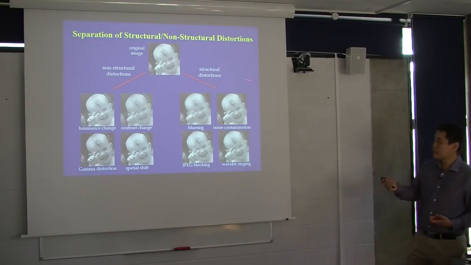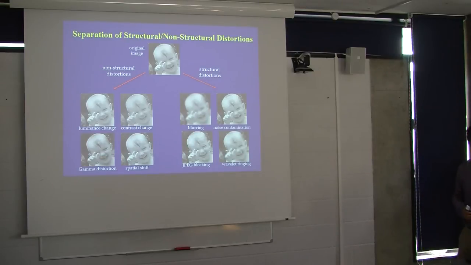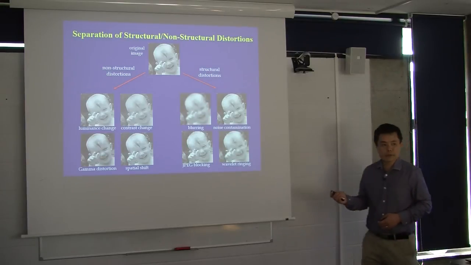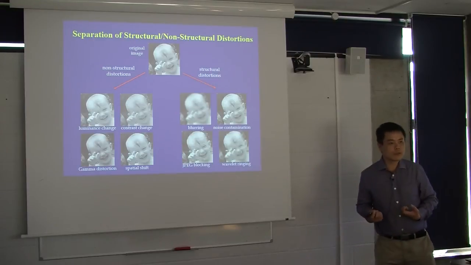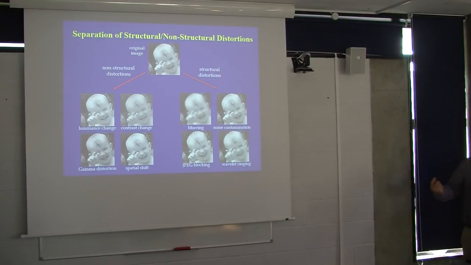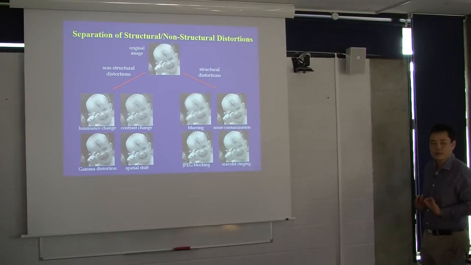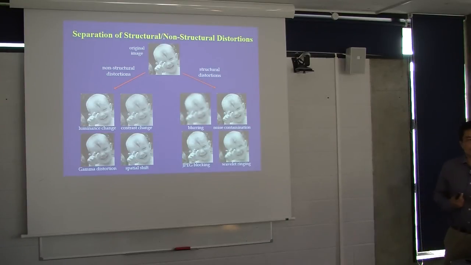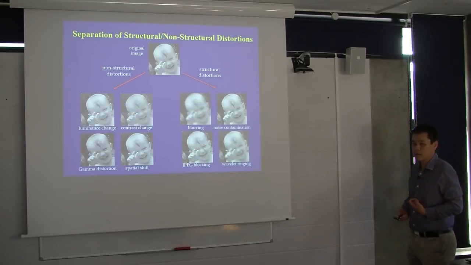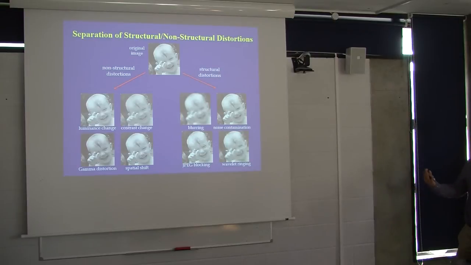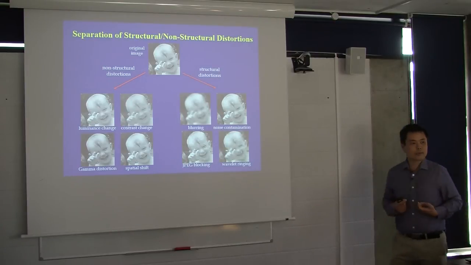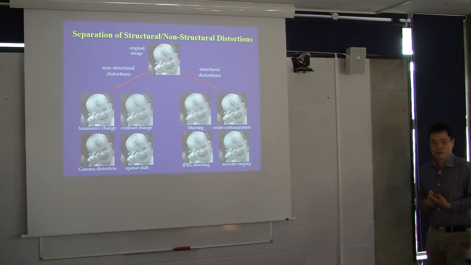On the other hand, on the right-hand side, you have these structural distortions. You have a blurred image, you have noise, you have compression. Well, these images really affect me extracting some useful information from the scene, right? The face is not clear to me anymore. This is really annoying, right? So the point is that even though the left images and right images, if you compute the total error in terms of L2, might be very similar to each other, visual systems don't think that way. So this is the major purpose why we need to separate structural and non-structural distortions.